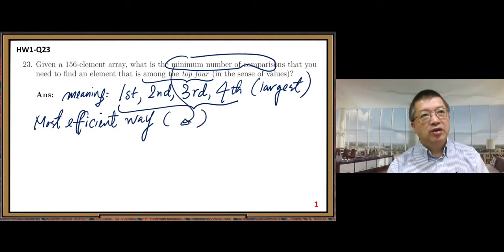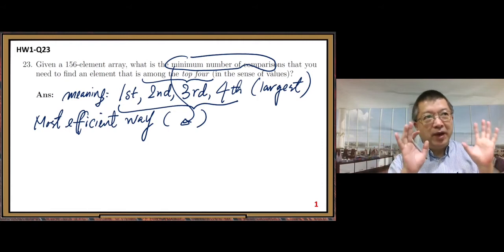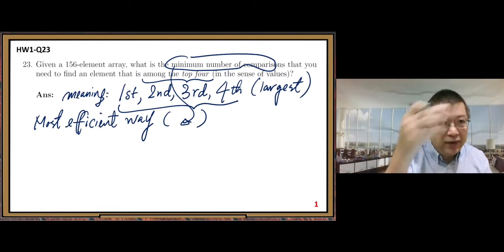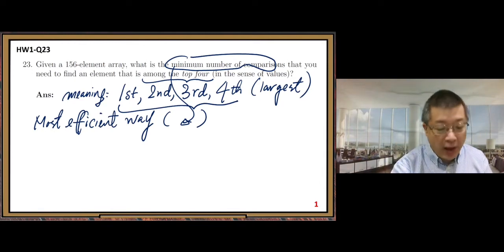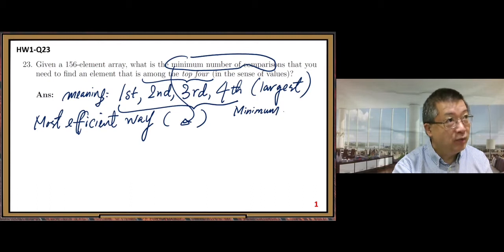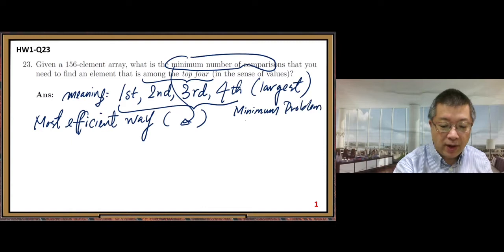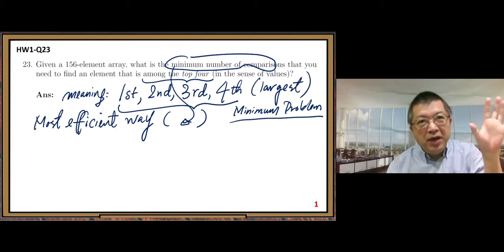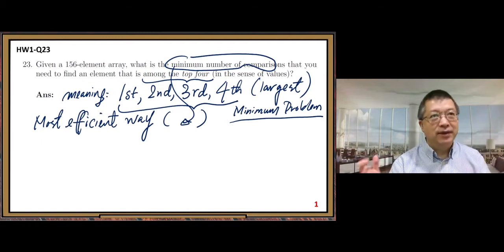Why I mention this is because some students may do it a way that is not good. Many students tend to do it this way. Remember, we have the find-the-minimum example problem. We have that problem, right? Find the minimum. Some of the students may do it this way. Look at that, and see if it is good or not.